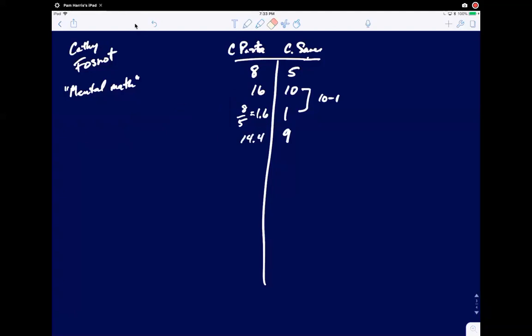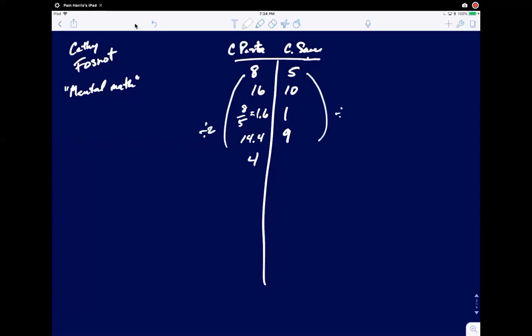All right, well, let's see. Next problem in our string, let's head over to the other side of the ratio table. What if I've got 4 cups of pasta? How much sauce would I need to make? Let students think about that a little bit. Then I might ask students, hey, did anybody use the 8 cups of pasta? I'm going to pause and let everybody just think about that for a second, because not everybody was looking at the 8. Did you use the 8 cups of pasta? Sure enough. So if we divide that by 2, then we would divide this by 2.